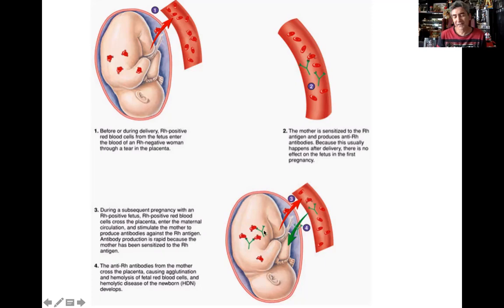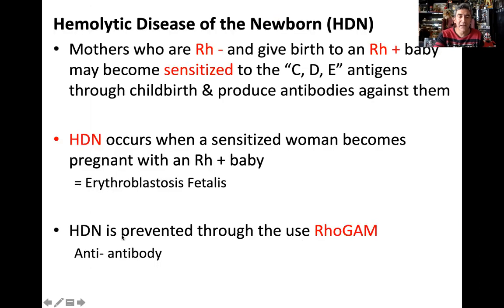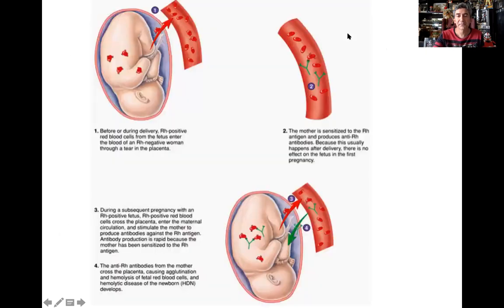And again, if this is not treated, if it's not really watched, this can cause failure in the child and not allow the child to make it full term. So this is why a lot of blood tests used to be performed before people got married. Now, maybe not done, but we have modern medication for this. And in the old days, if you talk to old grandmas, they had this many kids, but this child didn't make it, this child didn't make it. It could possibly have been due to some of these incompatibilities in HDN.